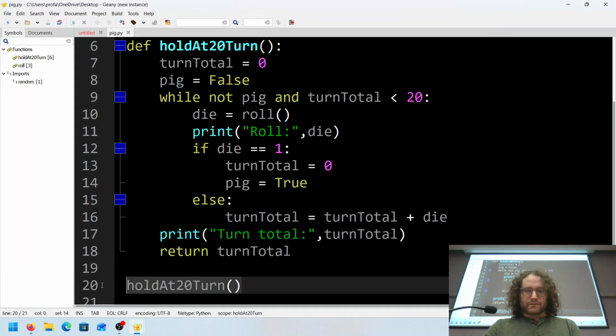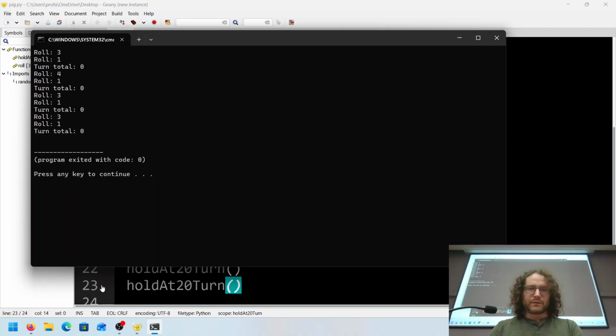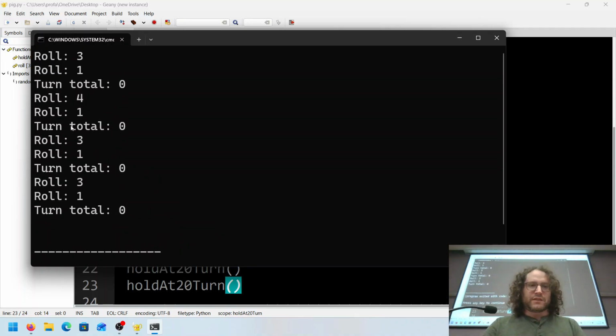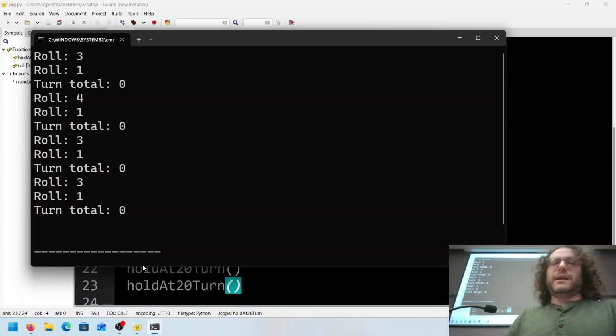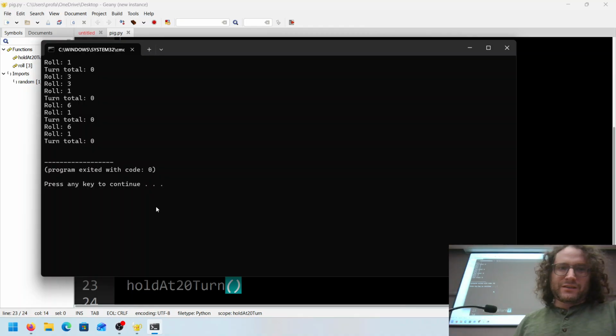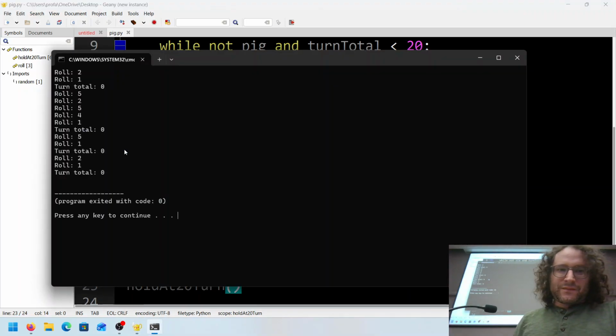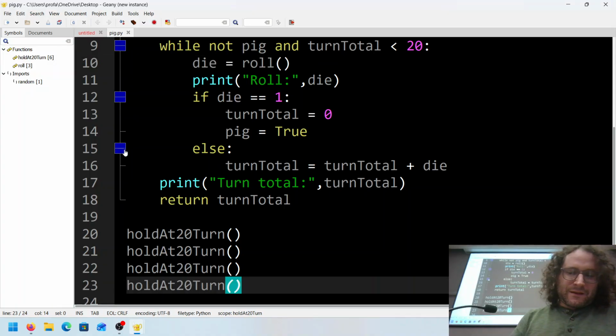So roll, boom, boom, boom. Let's do a few of them. So these all rolled a 1 on the second roll. Let's see if we can get a variation. Okay, so immediate 1, 3, 3, 1, 6, 1, 6, 1. Huh.